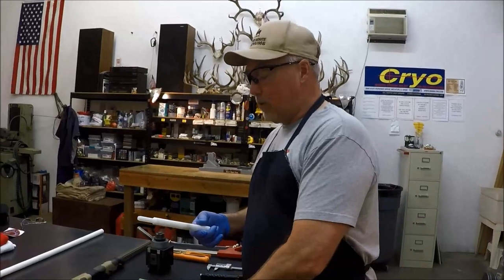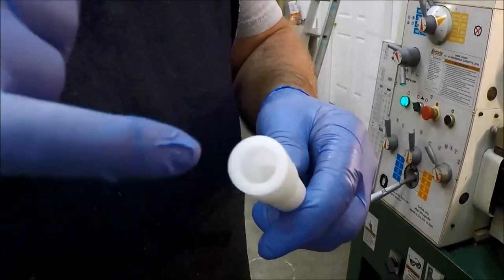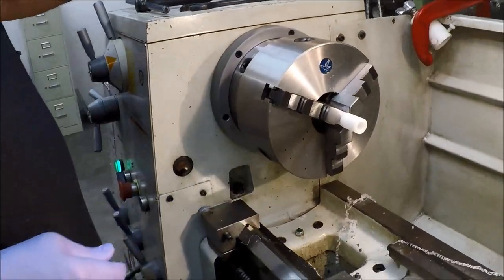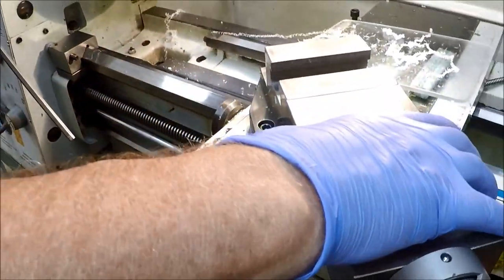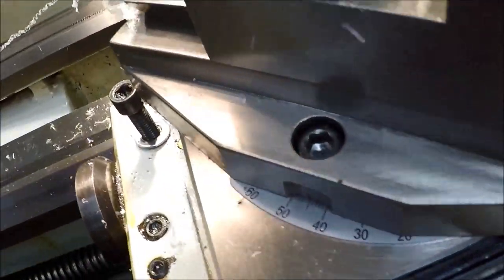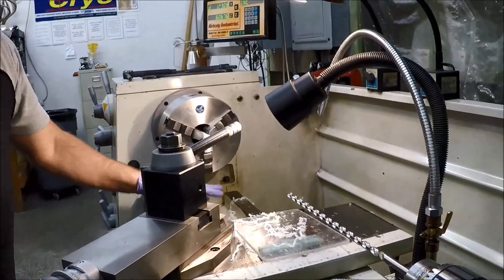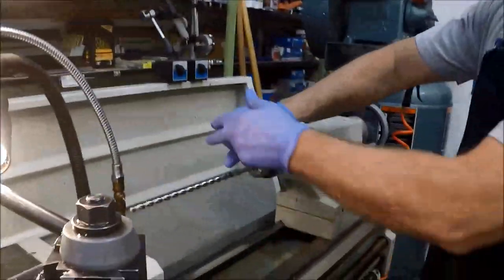There we are. Now you think — okay, great, we've got a bore guide, it fits, everything's done. No, it's not done. Here's why: you can't push your patches down in there with a square edge. A lot of guys that do make them never put a bevel on that. So what you want to do is put this back in here, chuck it up right up against the shoulder, turn your compound to 45 degrees. Lock your tool post down. We're going to run fast — 585 RPM — all we're doing is putting a bevel on. Stuff like this is what causes accidents — so get that drill bit out of there. Turn this off. Now we need a tool — an angle boring bar.